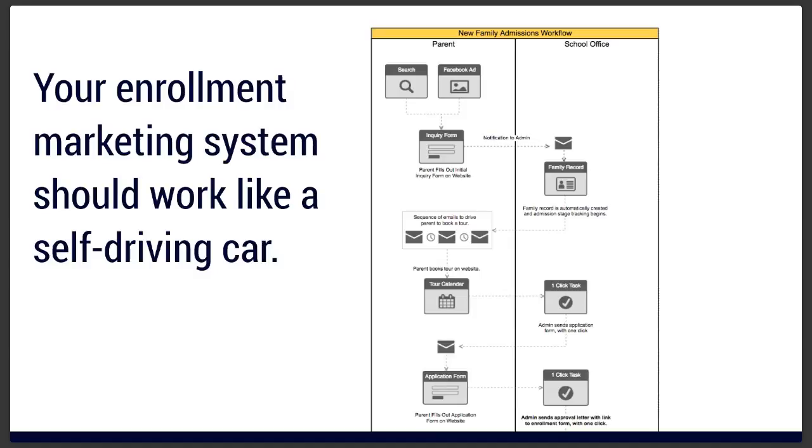So those are where the people come from, the ones that you don't know, the ones that are out there looking, interested in finding a school for their children. And then that brings people to an inquiry process, which should be a digital inquiry form found on a web page. After they click on an ad or find you in Google, they come to what's called a landing page, and that's where the inquiry form is. Landing page is a whole other webinar in and of itself, how to make a landing page. Essentially, it's just a web page, but it has very specific elements to it, and there are rules to building a landing page.